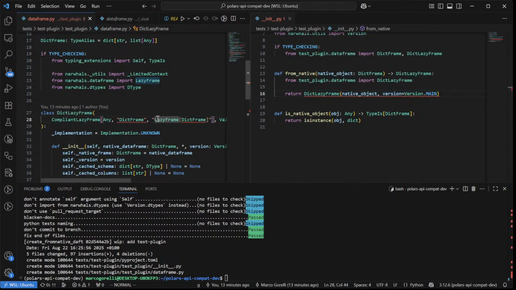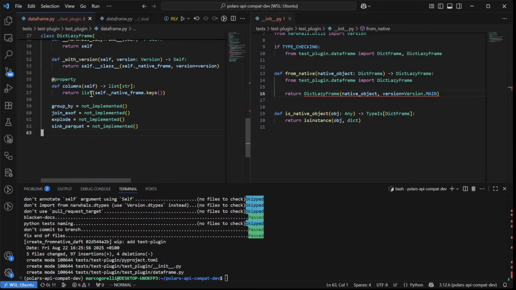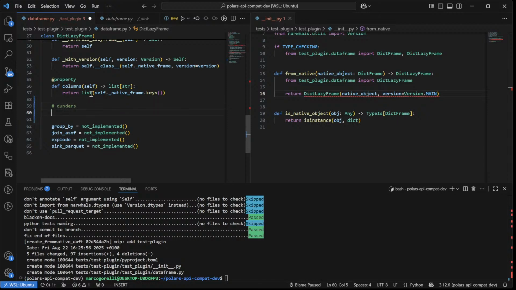So, okay, let's do this. And let's also maybe take the chance to organize things into sections. So, dunders. So, narwhals namespace equals not implemented.